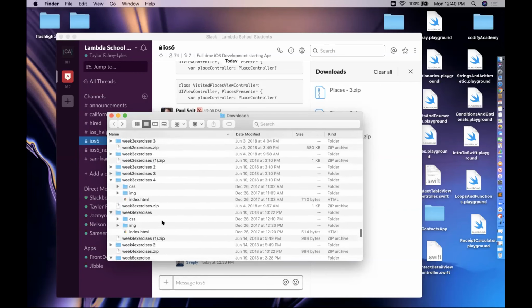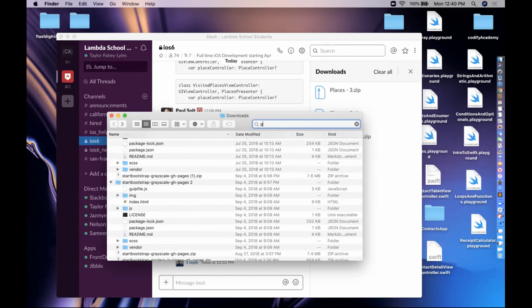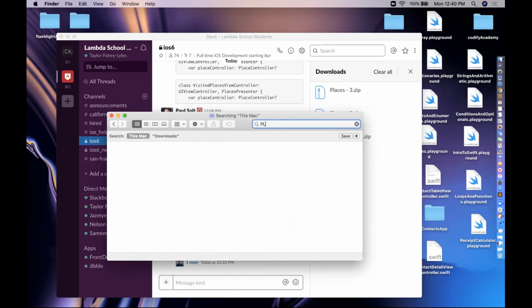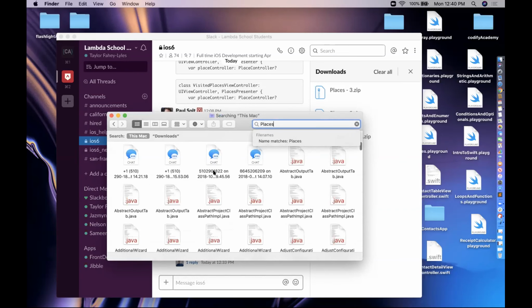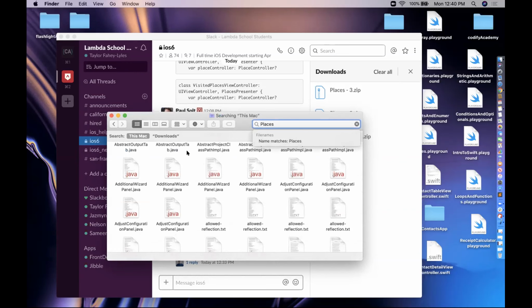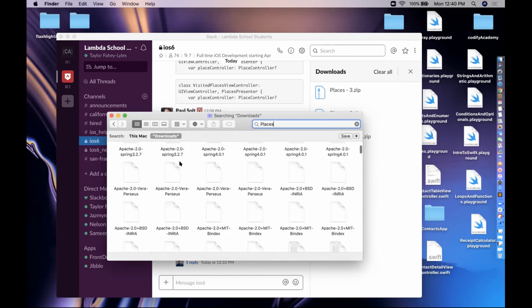Okay. What I want you to do is, in that search you were just doing, it was searching your entire Mac. Just type Places with a capital P. And then click on downloads in the search. Oh, that's really not helpful. Okay, scratch that, that's useless.